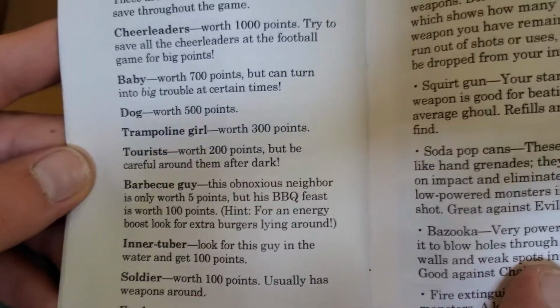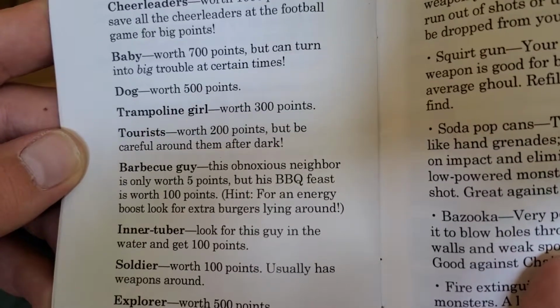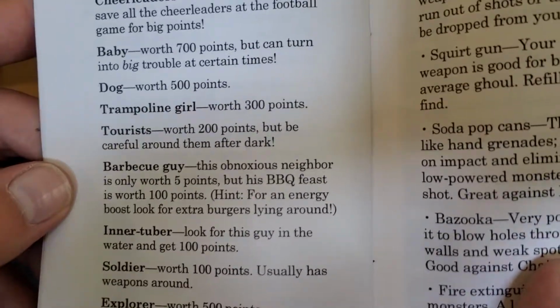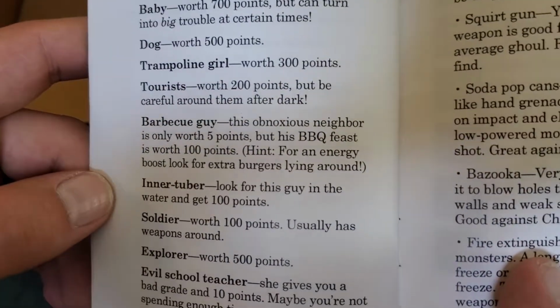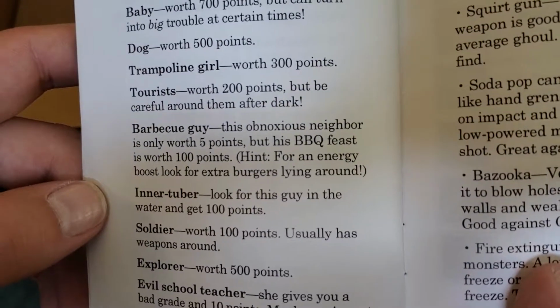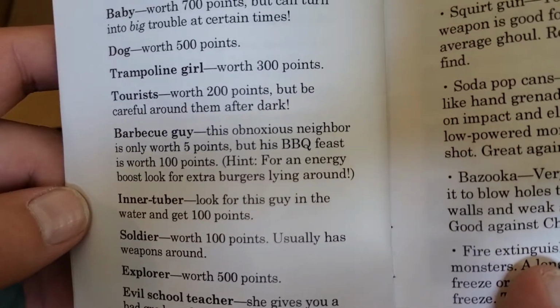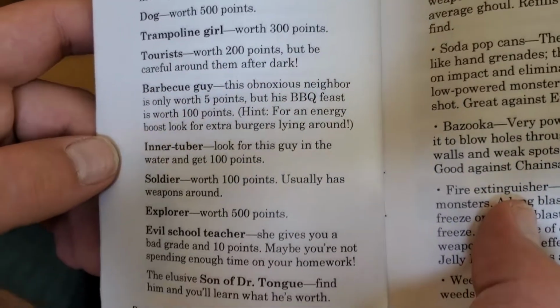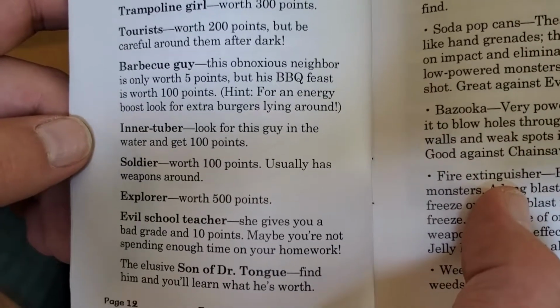Come on, man. Trampoline girl, worth 300 points. Tourists, worth 200 points, but careful around them in the dark. Barbecue guy. This obnoxious neighbor is only worth 5 points, but his barbecue feast is worth 100 points. Hint for energy: extra burgers. Inner tube. Look for these guys in the water and get 100 points.